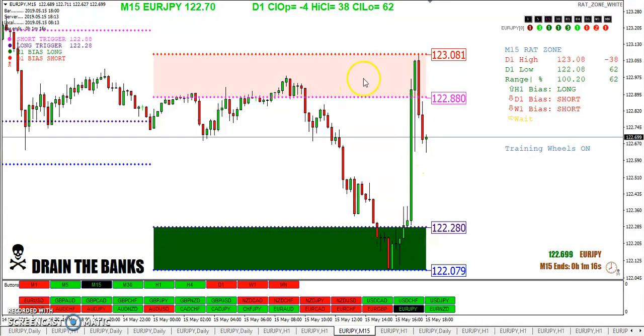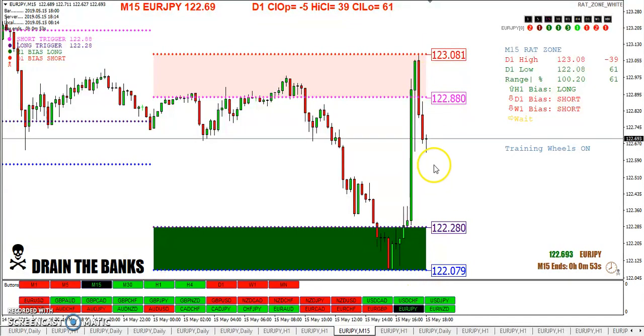Any entry in this area — no matter how you enter — would be a red rat trade, looking short and taking advantage of the statistics that price will usually retrace at least 20 pips back off the high and 20 pips off the low. Current daily highs and lows are dynamic. Price was pushing down making new lows the entire way, just as price just made a new daily high recently.